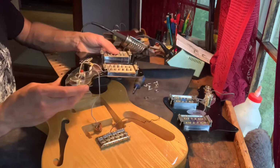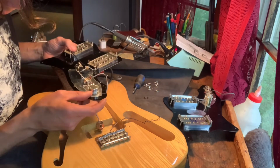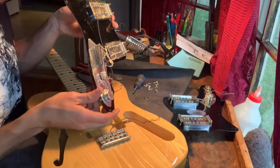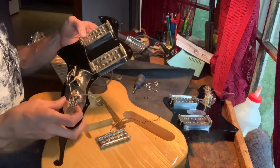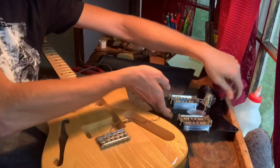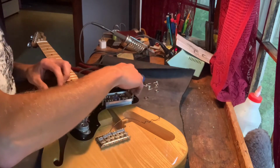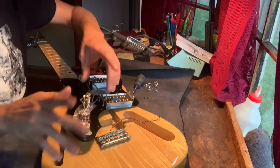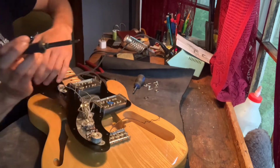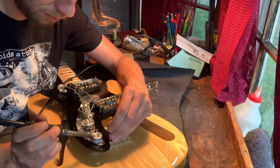Okay, so there's the old wiring harness. Made in Korea, Jinsung. Doesn't have a value on the tone pot. Yeah, the volume pot's 500K. So, I soldered all this up the other day. CTS pots, whatever the nice quality is. Pickup selector. Find a good spot for this.